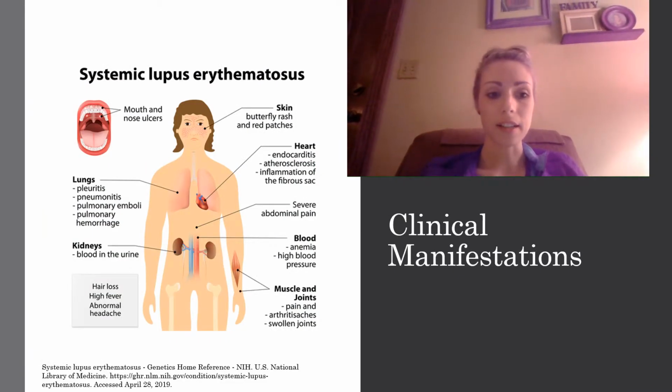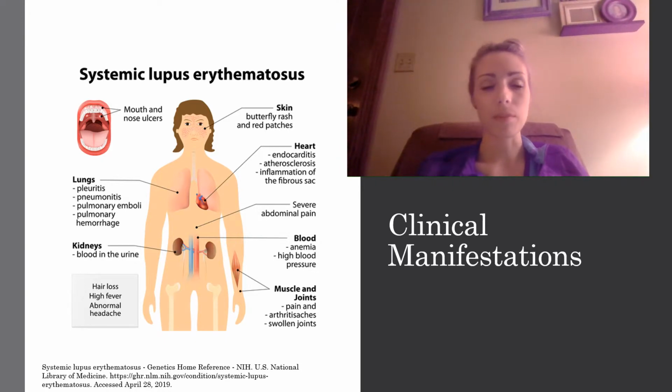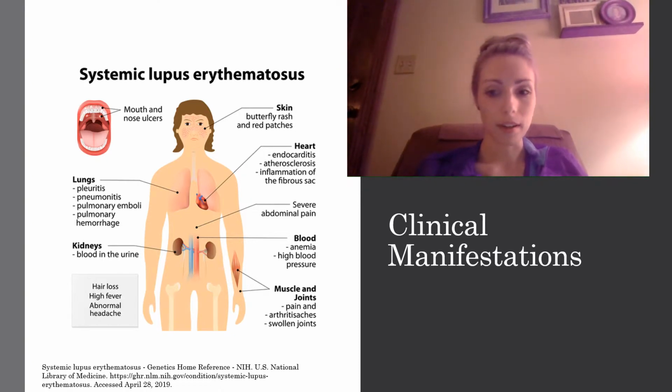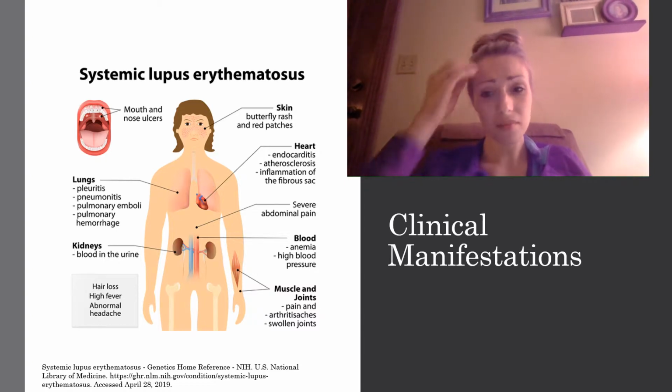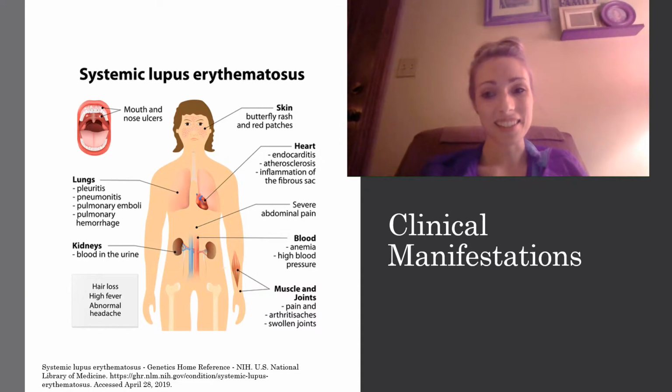Clinical manifestations of SLE. SLE is difficult to diagnose because it presents in a variety of different ways, and the cases are not typically similar across the board. Some patients may present with a butterfly rash, while others will not. Those who present with SLE typically, though again it's not definitive, will express feelings of fatigue, malaise, fever, loss of appetite, and weight loss. Arthralgias and arthritis are very common, especially in the early manifestations of SLE. Because of these manifestations, SLE is often misdiagnosed as RA because of the arthritis.